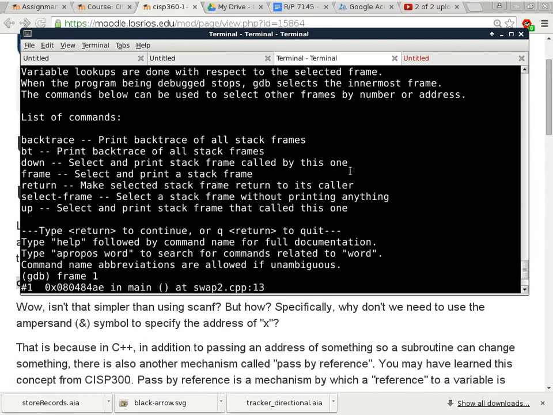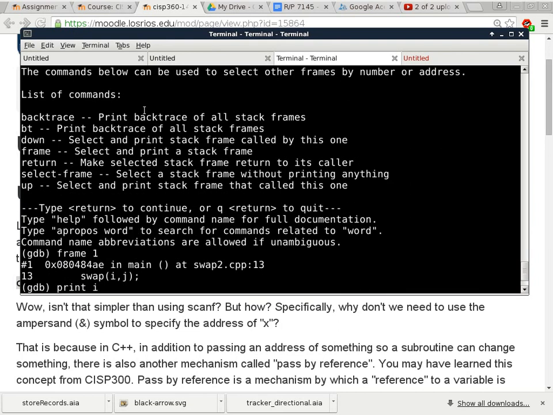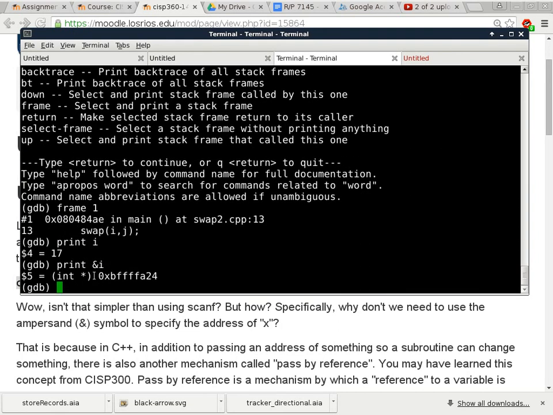If I scroll back a little bit, when I print X, parameter X in swap, it says that X is at this location. That is the same address as I. In other words, a pass by reference parameter is implicitly an address of somebody else.